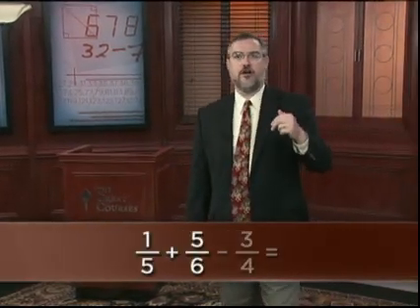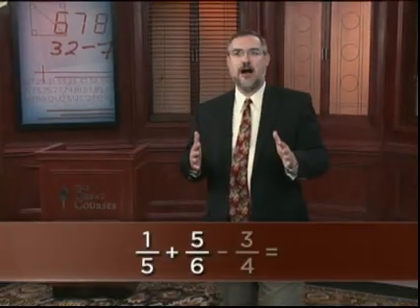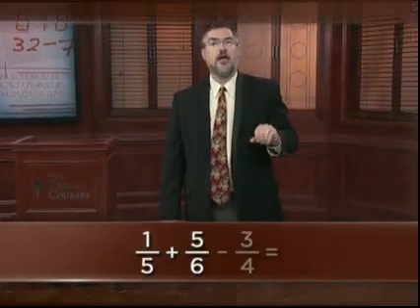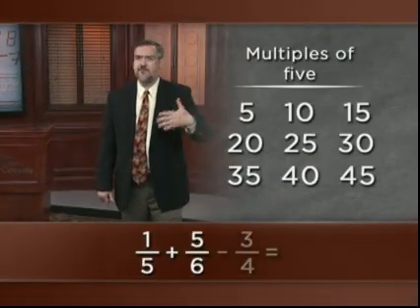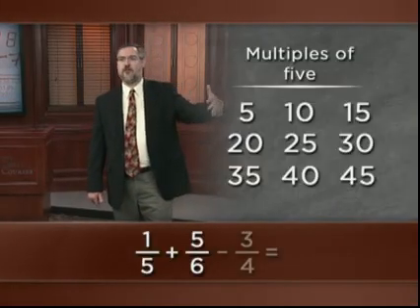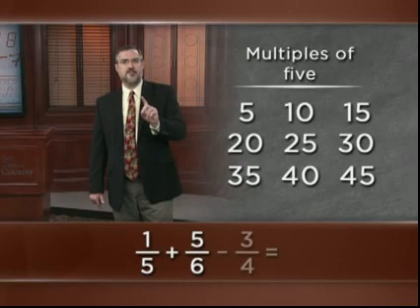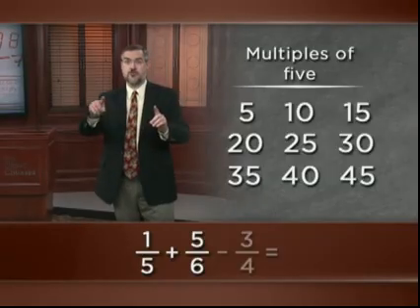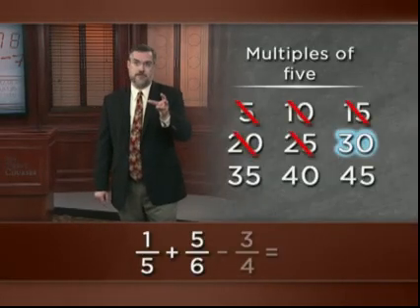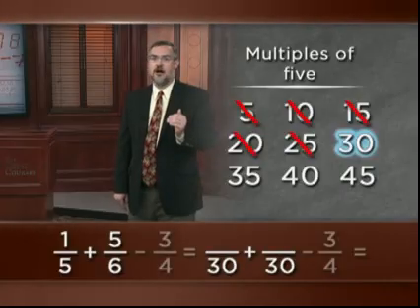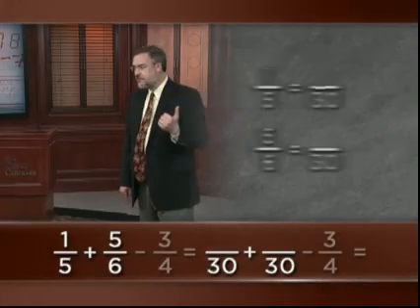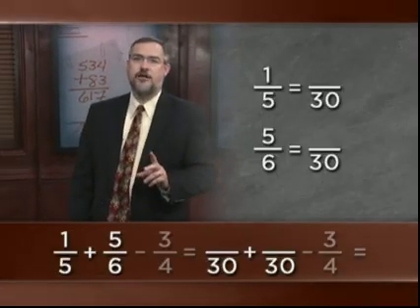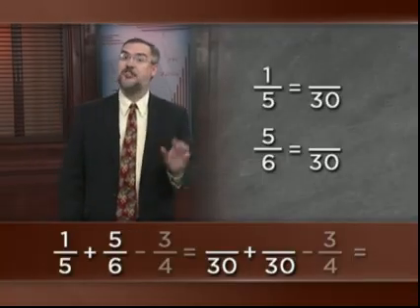So let's do the 1 over 5 plus 5 over 6. I need to get my common denominator here because the 5 and the 6 in the two denominators are different. The multiples of 5 are 5, 10, 15, 20, 25, 30, 35, 40, and so on. Which one of these is the smallest that is also divisible by the 6? Well, you can walk through the list yourself if you'd like, but the answer here is 30. And so 30 is my least common denominator. Now, I need to convert that 1/5 to a fraction with 30 as the denominator. And when I do that, I'm going to multiply both the 1 and the 5 by 6.